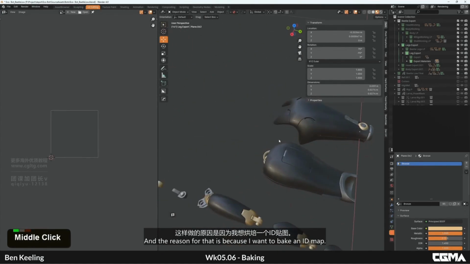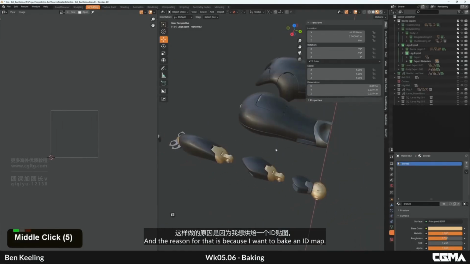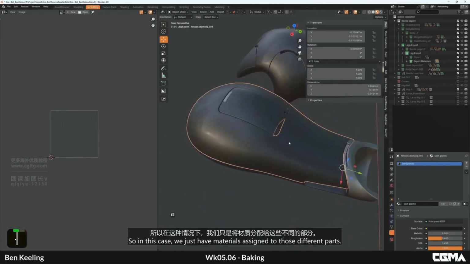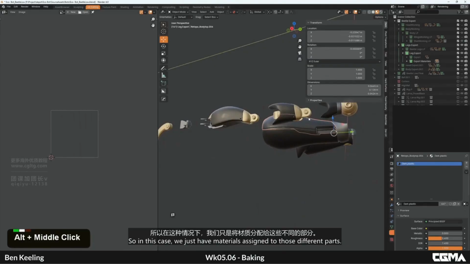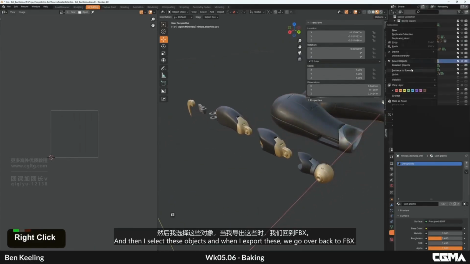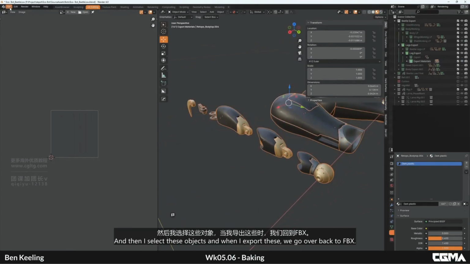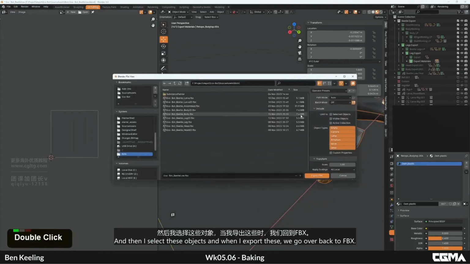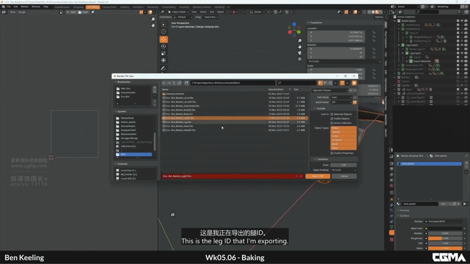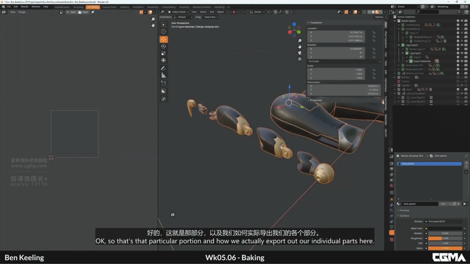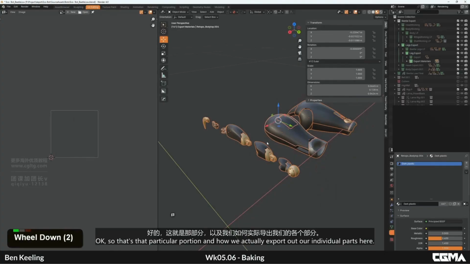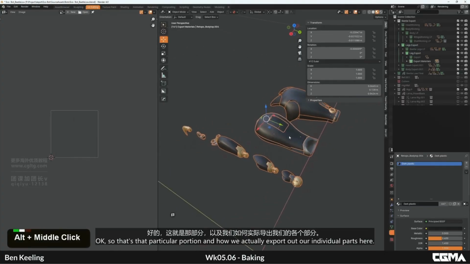And the reason for that is because I want to bake an ID map. So in this case, we just have materials assigned to those different parts. And then I select these objects. And when I export these, we go over back to FBX. This is the leg ID that I'm exporting. Okay, so that's that particular portion and how we actually export out our individual parts here.